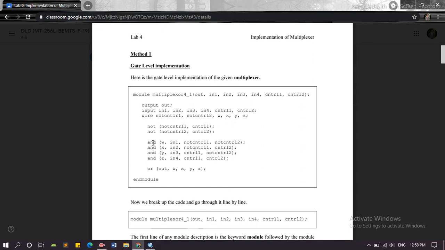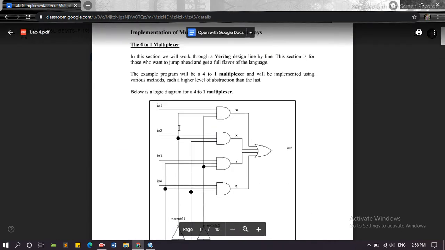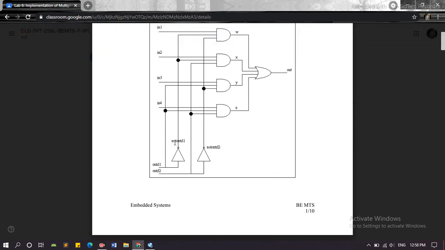Here for the NOT gate he declares control 1, 2 and not control 1, 2.